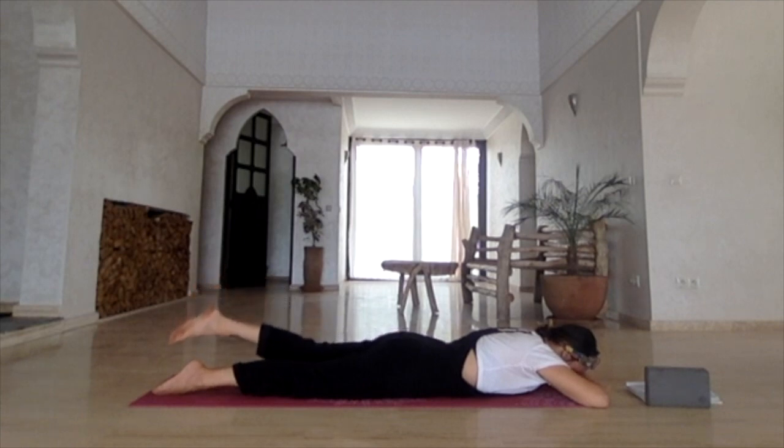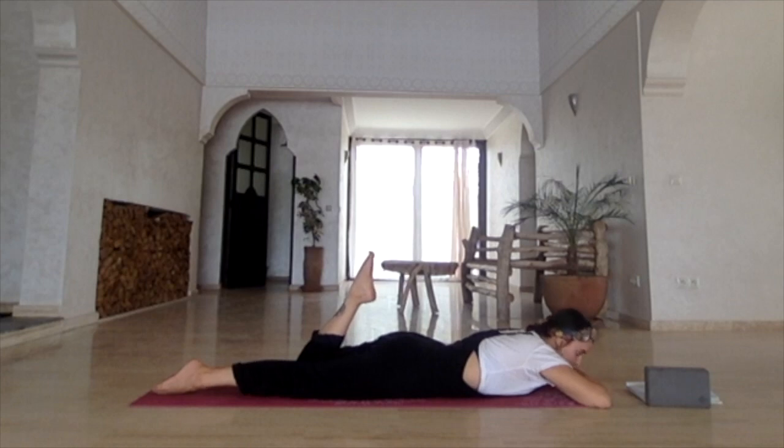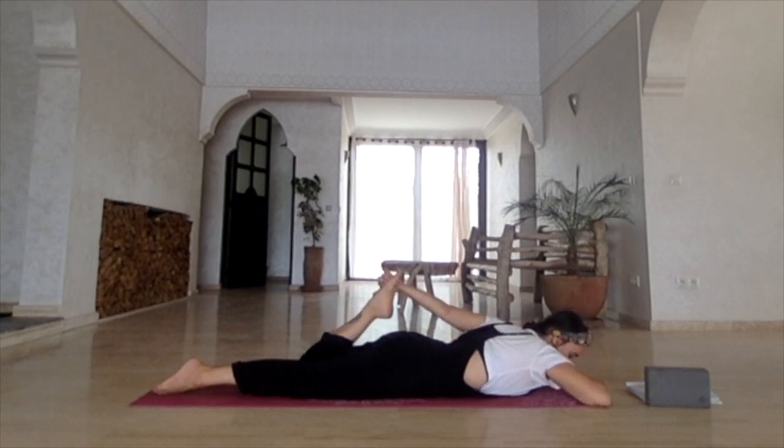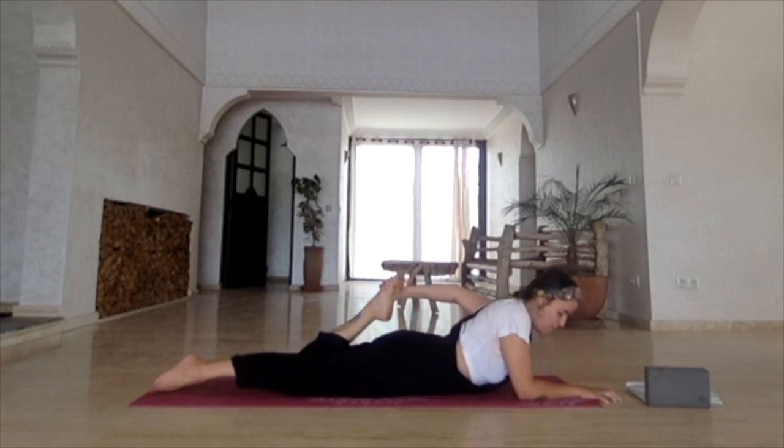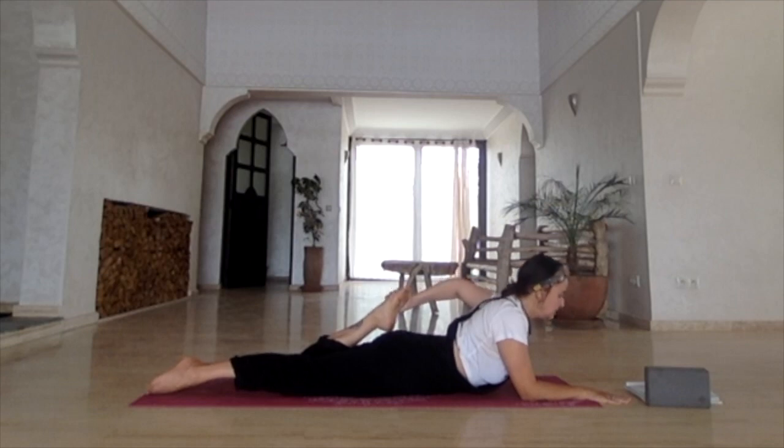Lower the leg down to the floor and bend through the left knee, grabbing hold of the left foot. Stay here, or alternatively, you can bring your elbow underneath your shoulder to deepen the stretch.